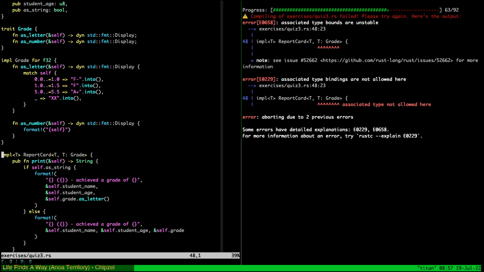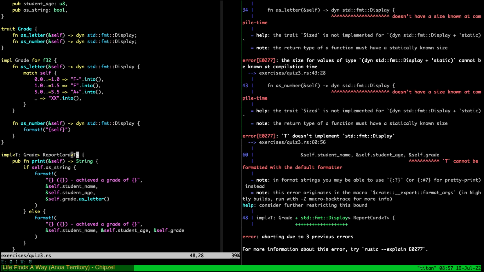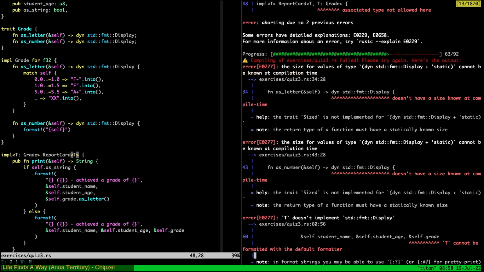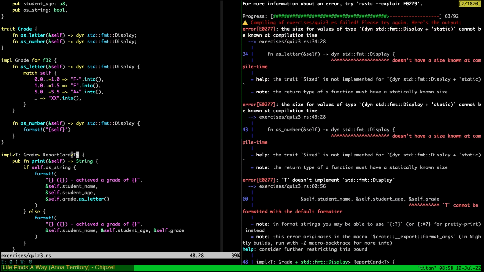Associated type not allowed here. You put the colon grade in the first T, not the second T. Okay. See, I'm learning. I'm definitely learning, right? Oh, it still doesn't like that. It doesn't have a size known. So you can't return a display, but you can return a string.